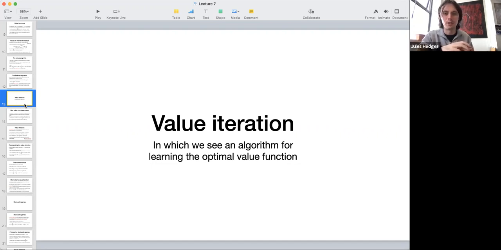So in this video, I'm going to show you a method called value iteration, which is a numerical method for approximating solutions of the Bellman equation, so approximating the optimal value function. And we can see this as basically a learning method. And value iteration is sort of 50% of reinforcement learning. So by the end of this video, we're really going to be kind of 50% of the way to the basic idea of reinforcement learning.